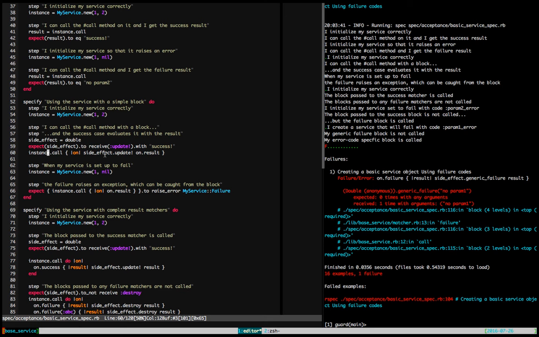I'm perhaps interested in the success case most of the time, so I want to have the shorthand available to me. So that makes that assertion, and I pass in a double into this block, and I assert that it's been called. The update is called with the correct argument, right?